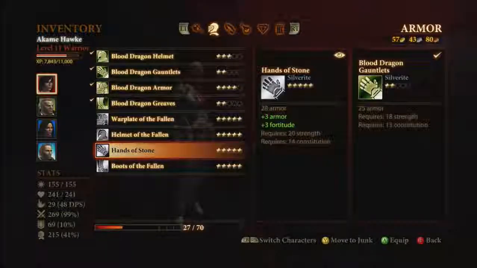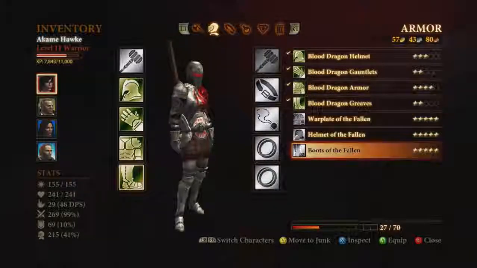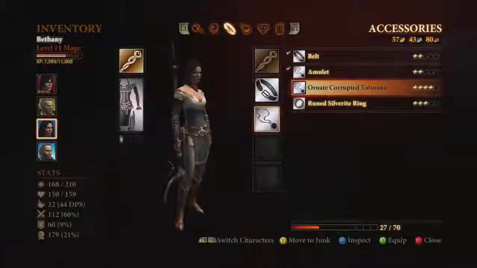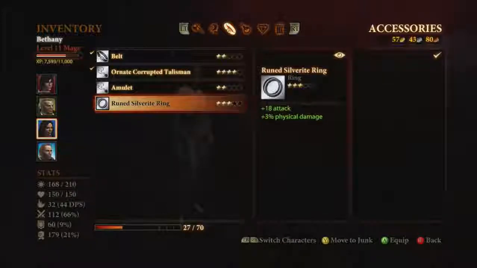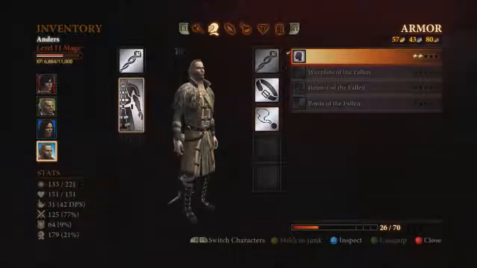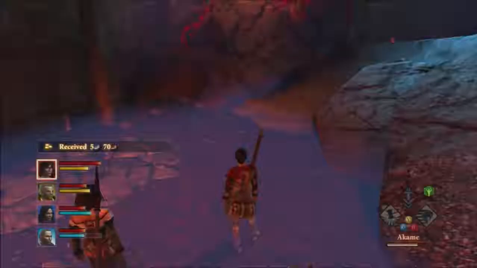Hands of stone. Again, I don't think these are, I mean, they're obviously better by a lot than what I'm wearing, but I don't want to break up the armor set, you know what I mean? So we'll probably just junk it, because I'm waiting for the fallen armor set. And then the talisman, which is mana regen, that'll be good for a mage, and then that one. So let's go ahead and check my mages. And yeah, I think I would switch that for health. And then she's not even wearing a ring, but the attack is nice. The physical damage might not be helpful, but we'll go ahead and give it to her. It's better than nothing. And then his is health regen, and then blood magic. So I will probably keep him with health regen. And what is this? Just health? We'll trash it. Okay, we're good to go.